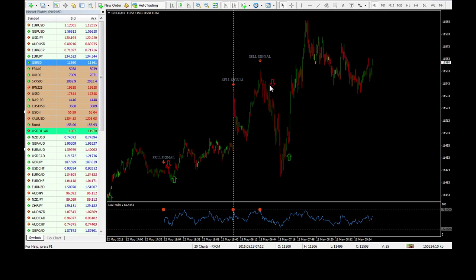Now your template won't have these arrows, because this arrow is just a completely different indicator that I use. But it will have these, depending on what setup you've got and what chart you put it on, and whether it's crossed these lines. Okay, so how do I use the indicator?